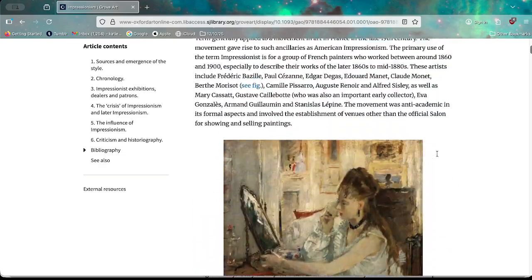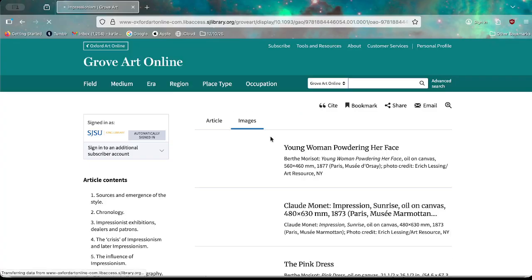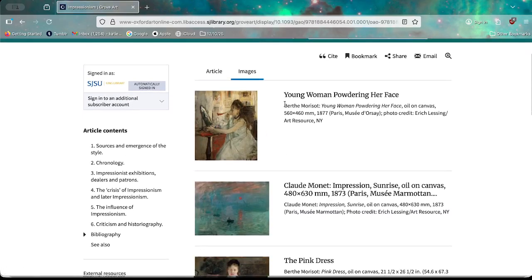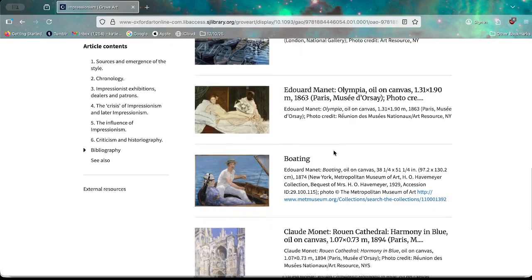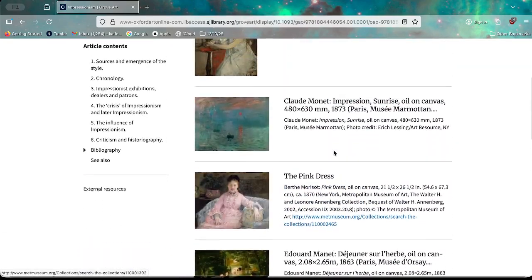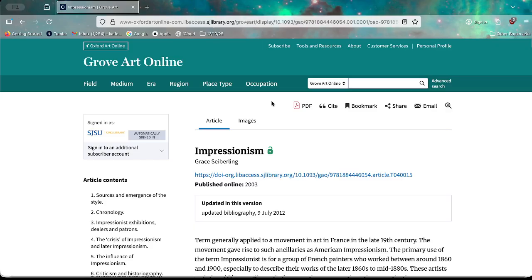I'm not going to go through all of it, but you can look at the article and you can also look just at the images that are part of it, as well as the information about the title of the work, the artist, where it is, photo credit, all of that, which is helpful when you have to cite images in the papers that you'll have to write as part of the art history undergraduate career path. You can also save it as a PDF up here.